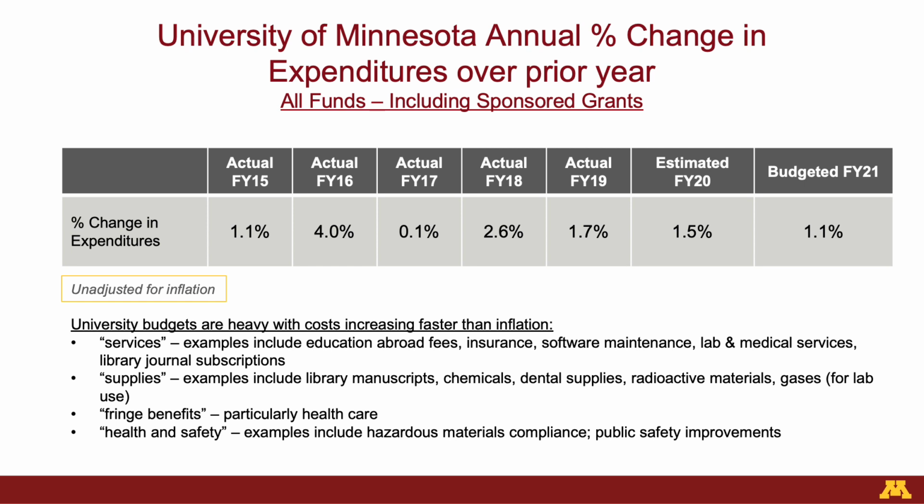I have not clouded this presentation with information on how the global pandemic has impacted the university's budget because the basics of the budget remain the same. I will close, however, by just noting that for the end of FY20, all of FY21, and who knows how long into the future, our trend lines on revenues and expenditures will likely forever be altered by what we are experiencing. We're working to address all the challenges we face in a way that secures the long-term financial health of the university so we can remain a very strong partner in making Minnesota a great place to live and work.